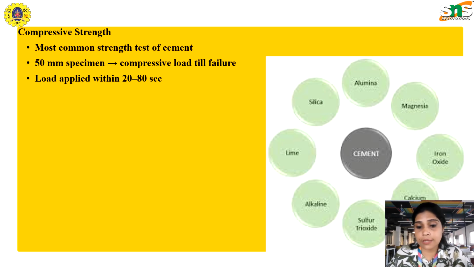This test is crucial because cement is primarily used in compression, and the test ensures the durability and strength of cement based structures. So the ability of hardened cement, once it has been mixed with water and hardened, to withstand compression is its most important property, making the strength test vital for construction. From that we can understand how durable the cement is. Knowing the compressive strength helps ensure the long term strength and integrity of structures.